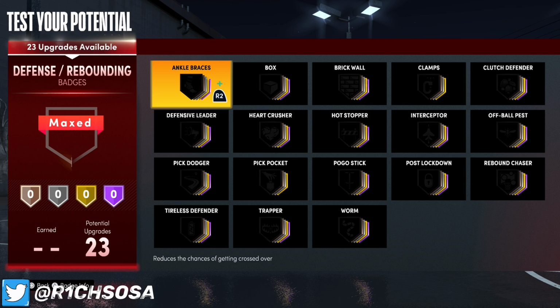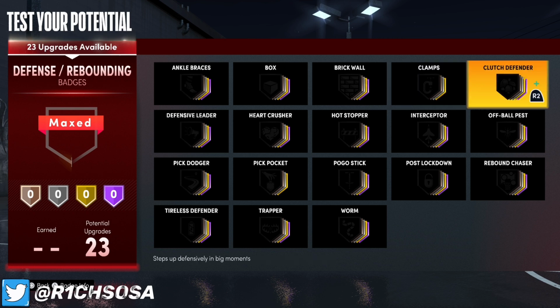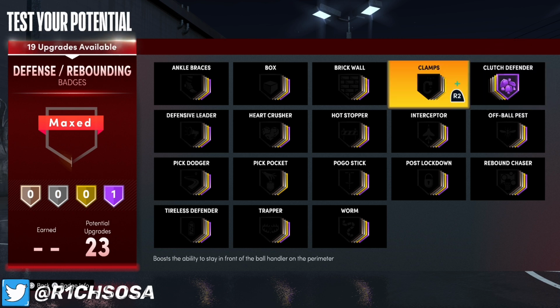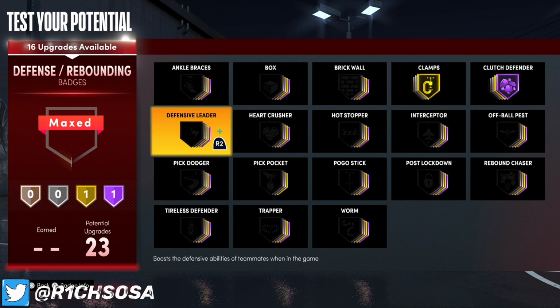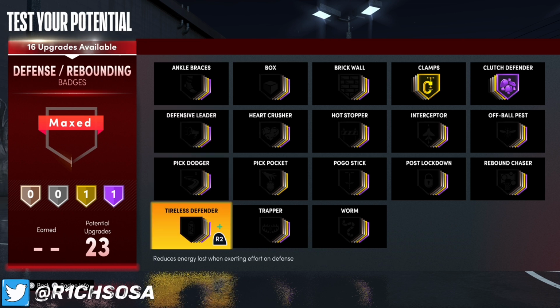Now, when it comes to the defense, y'all know I need to put on the best badges, and I'm going to go ahead and start it off with Clutch Defender. I truly believe that this is going to be an OP badge when it comes down to it this year. Another one I'm going to throw on is going to be Clamps on gold, y'all. I wish we could get it on Hall of Fame, but we can't for this build, unfortunately. But the badge setup is still going to be nice, y'all.